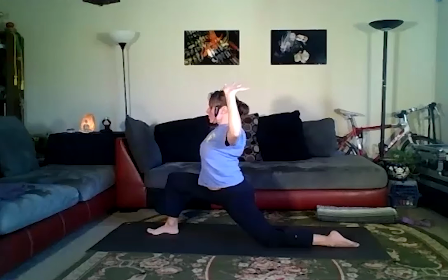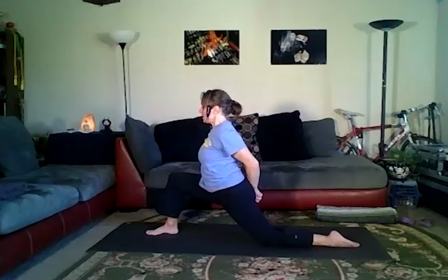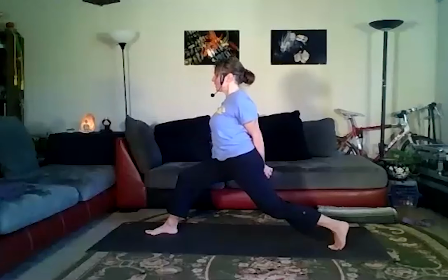Interlace hands behind your back or bring hands to thigh to transition into crescent. Back your hips up enough that you can connect to the strength of your glutes. Turn them on. Tuck back toes. Straighten back leg.